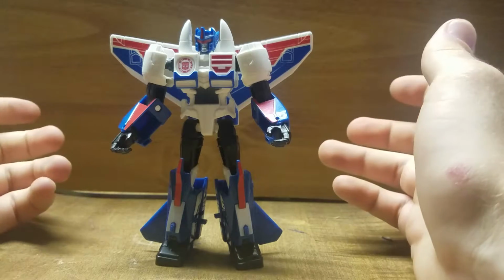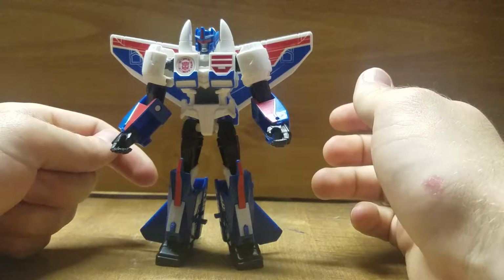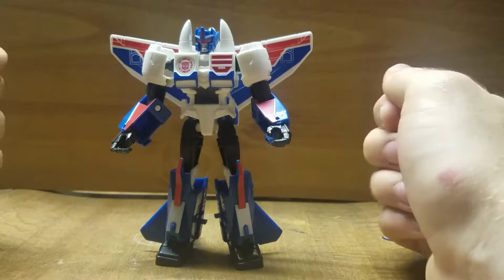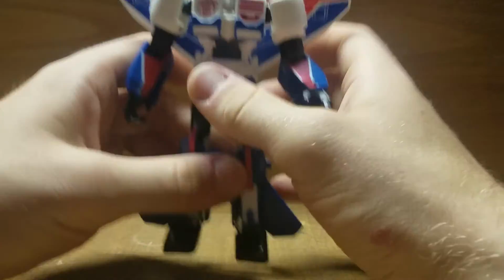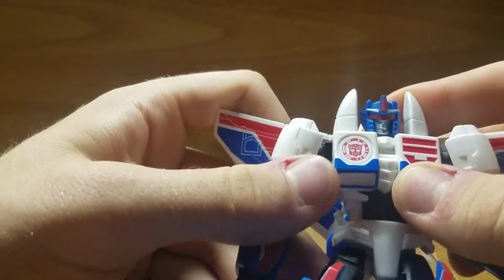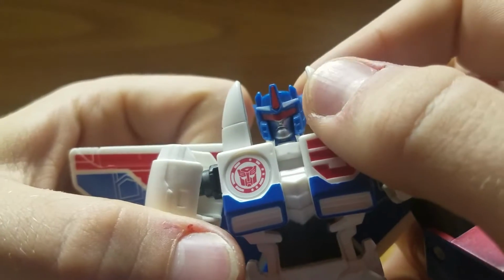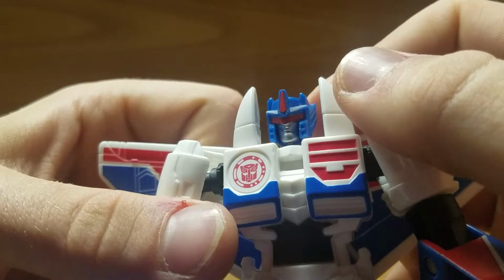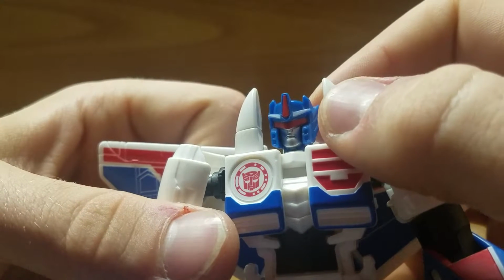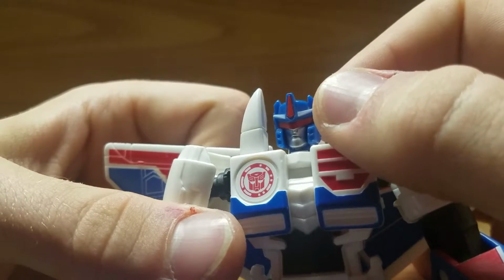I saw him in the store. I was literally just walking by. I'm like, huh, he looks like he's got attitude. I like him. So, there you go. Here's Stormshot. I'll jump in real quick on the head sculpt here, and he's got his little visor here. Oh, sorry, I had it out of frame a little bit. He kind of gives, I wouldn't say RoboCop, maybe a Judge Dredd look to him.